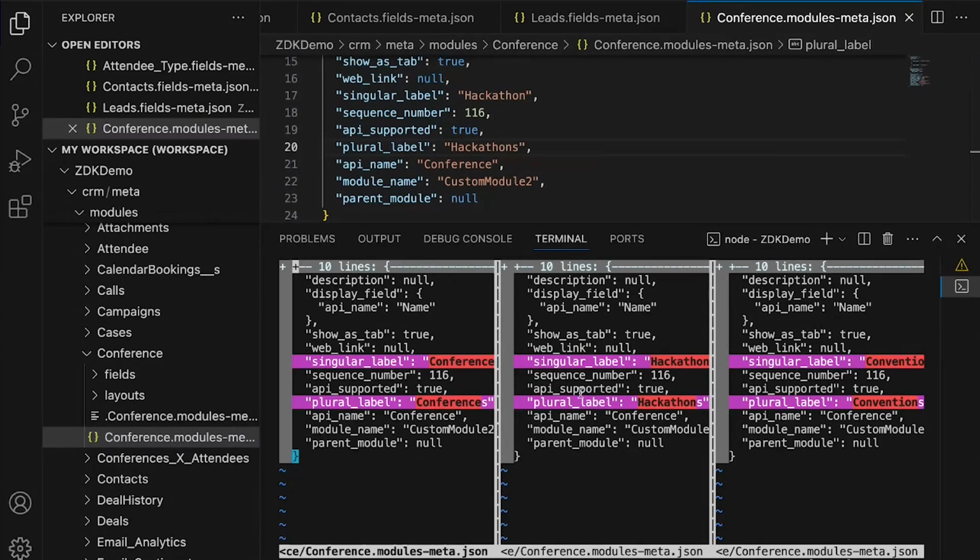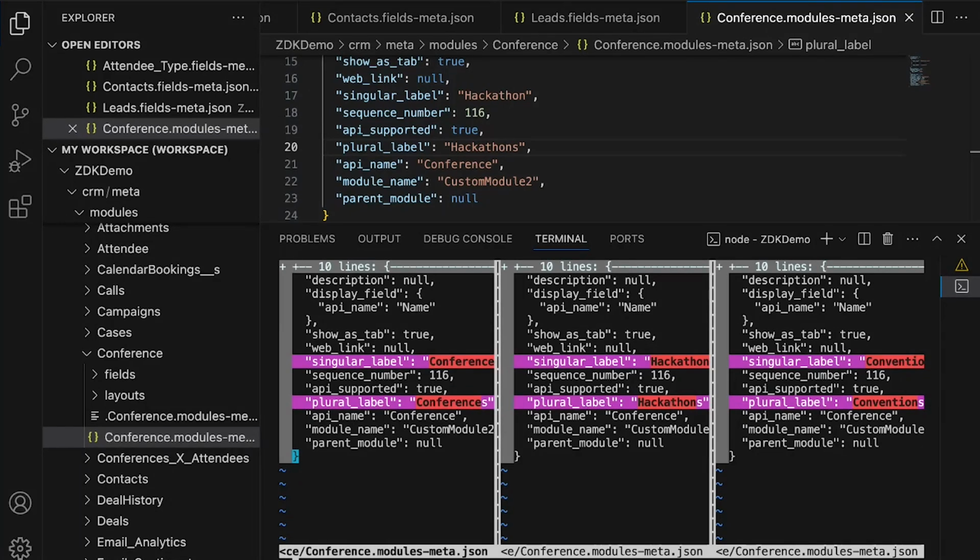I'm deciding to keep the change that I have done locally. I can also edit the center pane file to change it to convention or conventions in case I have decided with my team member and agreed to keep the singular label and plural label as convention and conventions.